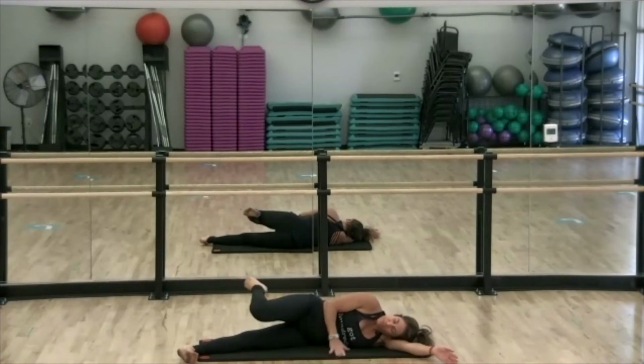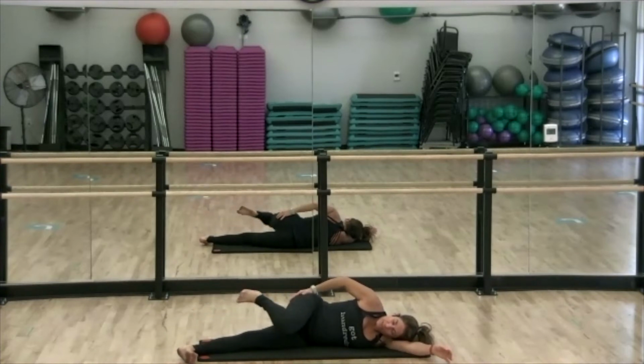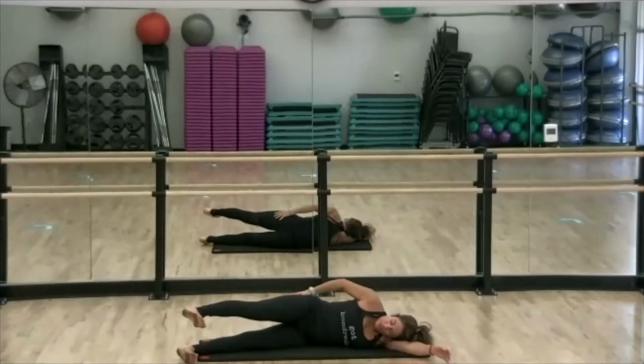Good. All right, keep your breath going. Good pattern here. Out, in. Now drive the heel out. Now think about that little door, and you're going to extend that leg out like there's resistance here, and squeeze out from the glute. Tighten it up through the core. 4, and 3, and 2, and good.